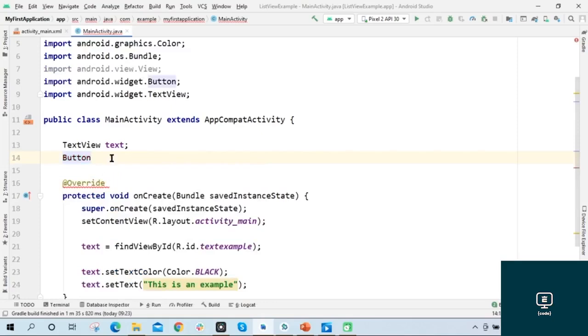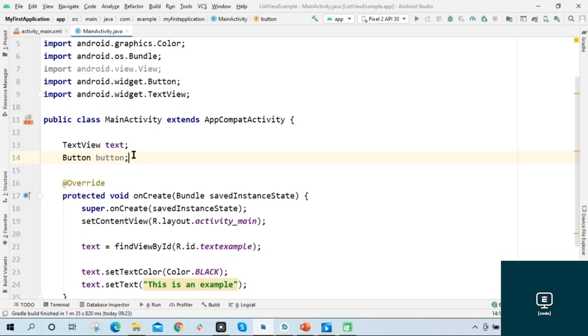And you see here, Android Studio imported android.widget.Button. And the Button word is not red anymore. So now I need to give a name to this button in order to work on this button. Let's see, I'll give the name button, but you can give whatever name you want, of course.